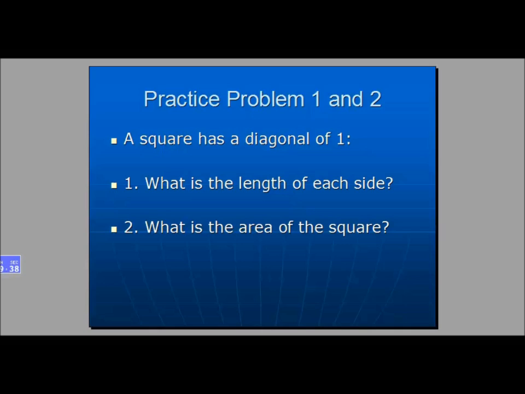Practice problems 1 and 2 are presented on the same slide because they involve the same sort of formulas and reasoning. And the practice problems are: 1, a square has a diagonal of 1. What is the length of each side? And 2, what is the area of the square?